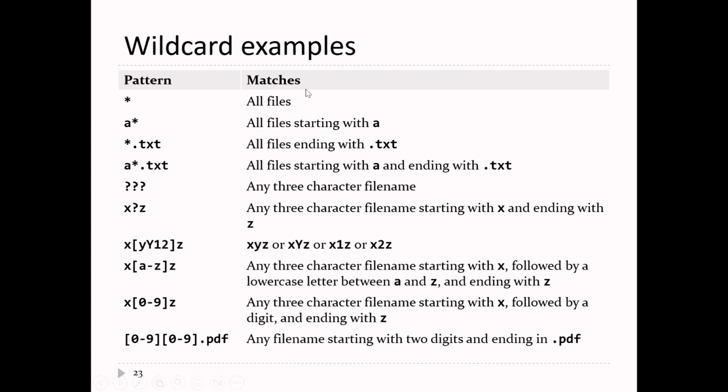Oh, you can use ranges too. So a-z. You have to be careful with the hyphen inside the square brackets, right? So a-z, whenever you use a hyphen, it's indicating a range of some kind. Right? So if you actually want to match the hyphen as one of the characters, the hyphen has to appear at the beginning. It has to be the first character, or it has to be the last character inside the square brackets. Right? So a-z means lowercase a through lowercase z. Capital A through capital Z would be all the capital English letters, right? 0-9 would be all the digits.